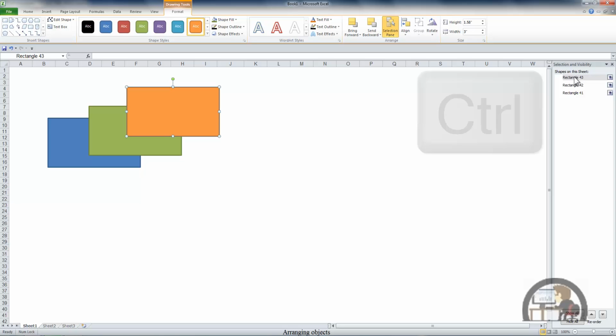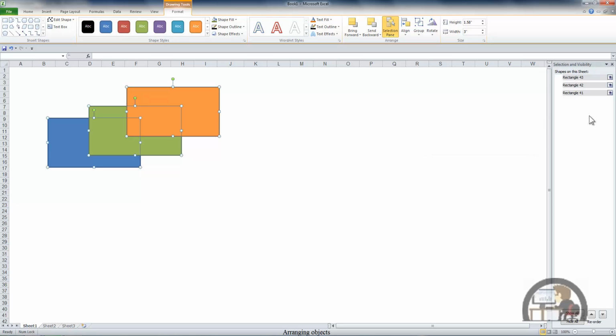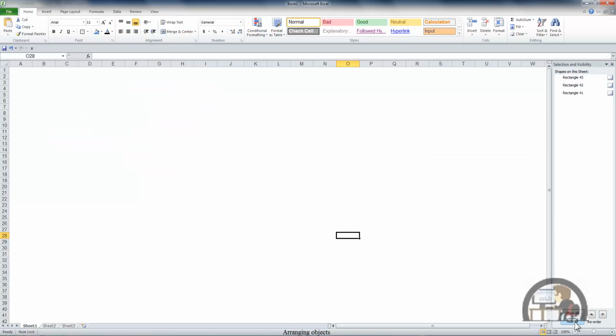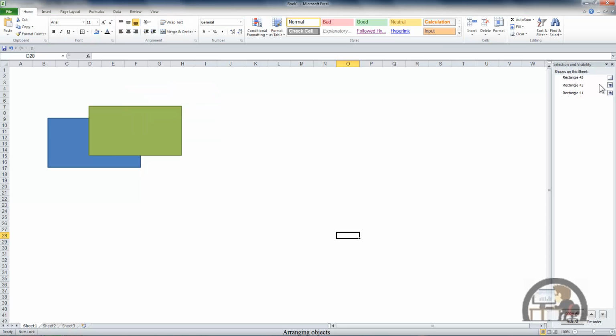I can hold the control key down and select all of them if I want to. I can left click hide all, and then I can cherry pick the ones I want to show one at a time, and I can also individually select shapes to hide. I'm going to display all three shapes because the next thing we're going to do is align these.